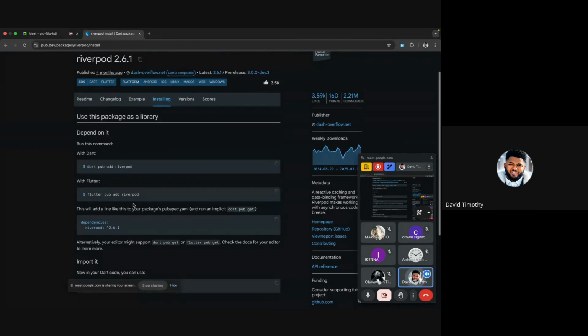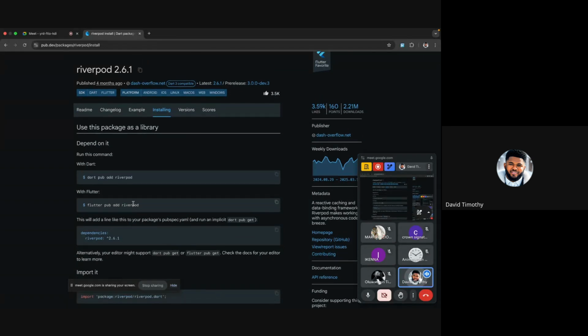The second thing to do, if you are working with an older project, because most times you won't build an app from the beginning to the end, you might be joining a team that already has an existing application using an older version and an older Dart version.